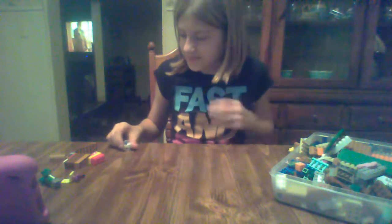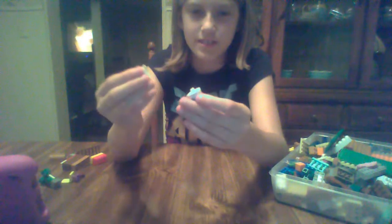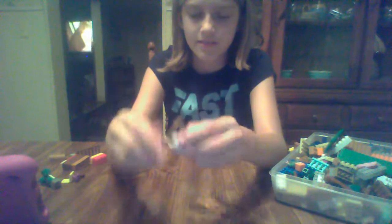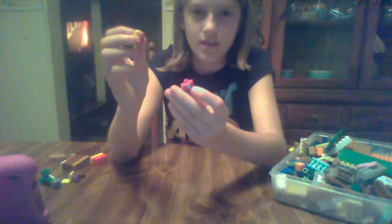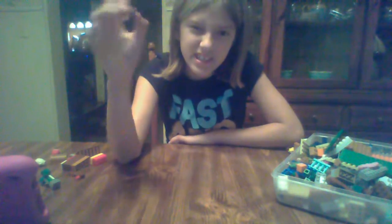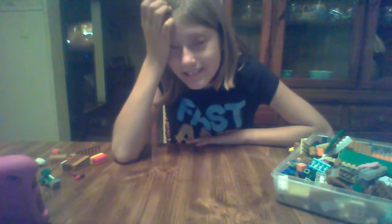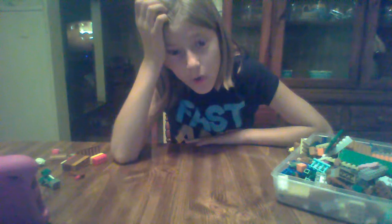And then these aren't really my builds, but they're just made by Shopkins. They're Shopkins Legos. They come apart. And they also come with little pieces that you can put in the bottom of your normal Shopkins to make them stick to Legos, because most Shopkins have holes in them, and they fit the Shopkins holes. And then this came from the same Shopkins set.